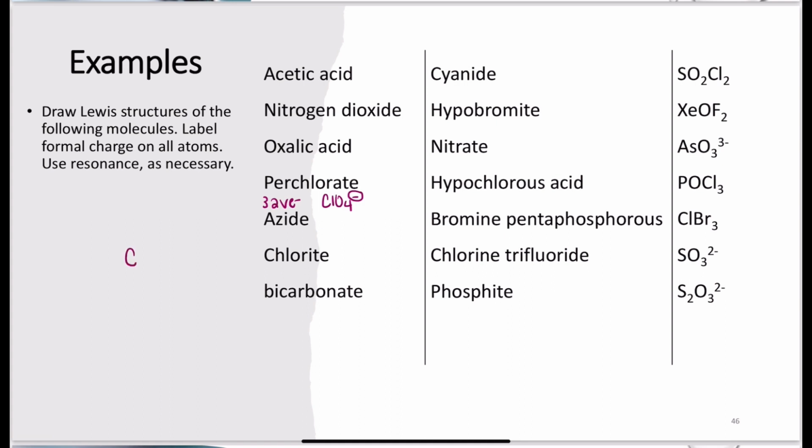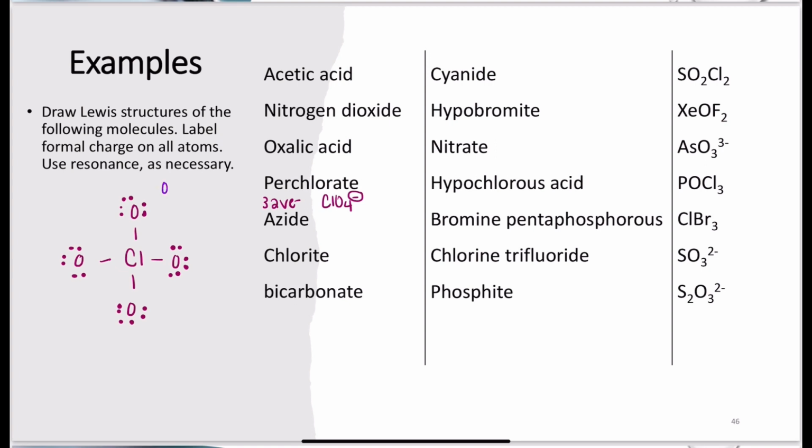The chlorine is going to be my central atom. It's less electronegative than oxygen. It's tied for 3rd place with nitrogen, but oxygen is in 2nd place. It's also listed first. And go ahead and connect my oxygens. Give your outer atoms their octet. Check to make sure your central atom has its octet, and it does. So now we want to look at formal charge and see, is this compound actually complete?